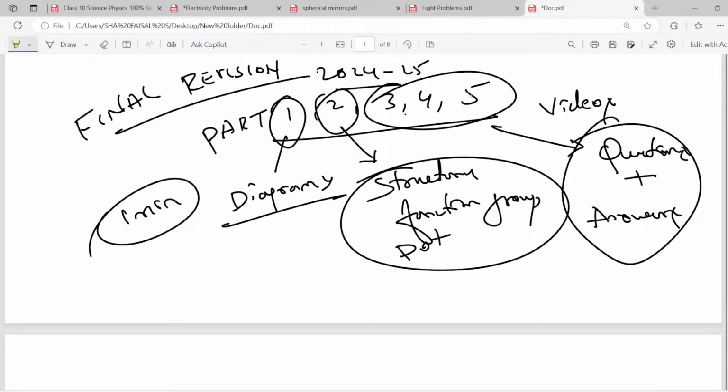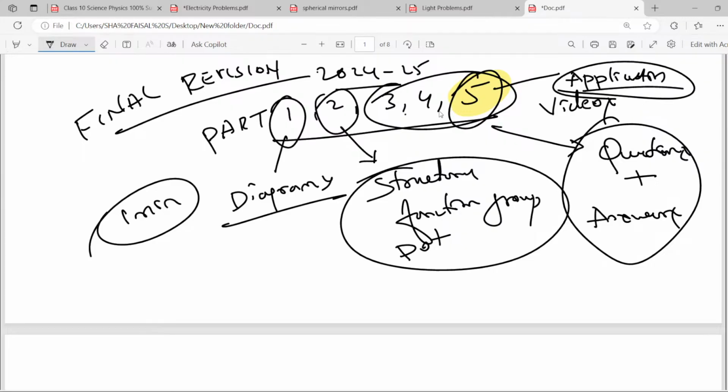But especially in part 5 video, I have covered the scoring package. So 3 and 4 videos can be helpful for passing package students. But in part 5 video, I have covered application related questions, most of the application based questions which can be asked in magnetic effect of electric current, heredity, any chapter. So application level questions I have covered in part 5 video.